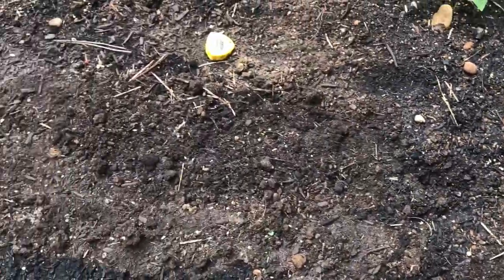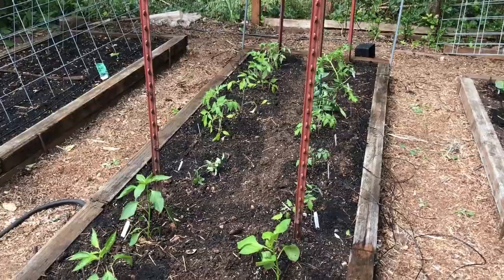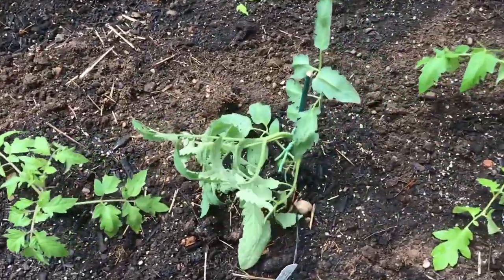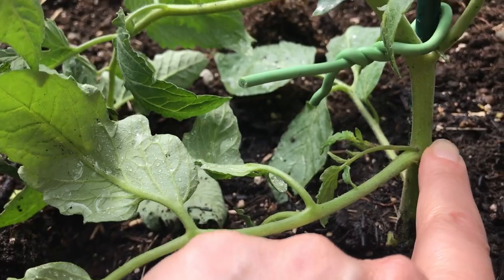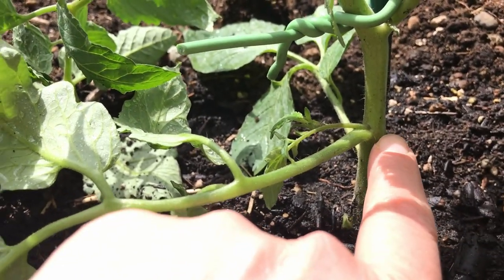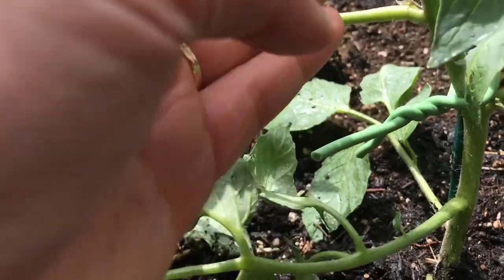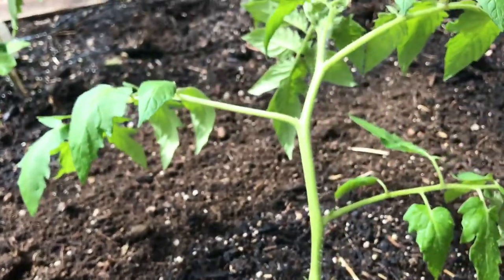As soon as I get my cucumber seeds over in this part of the bed, I will run my drip irrigation lines, and then we just get to wait for fruit. When you plant, it's also a good time to come through and pinch out any suckers. So you can see here is the main stem of the tomato, and here's one of the main leaves. In between each of the leaf joints it's going to put out a little sucker shoot — you don't want to let those grow. You just want one main stem on your tomato, and getting those when they're small is a lot easier than waiting until they're really big.